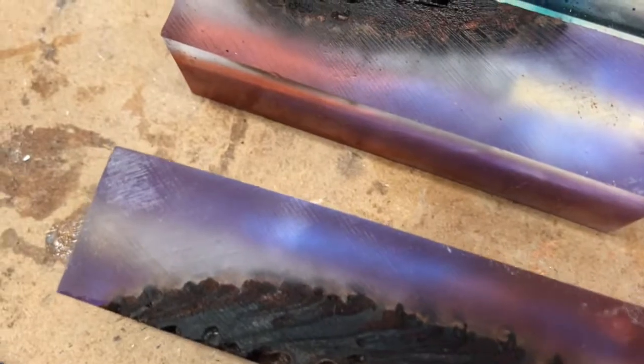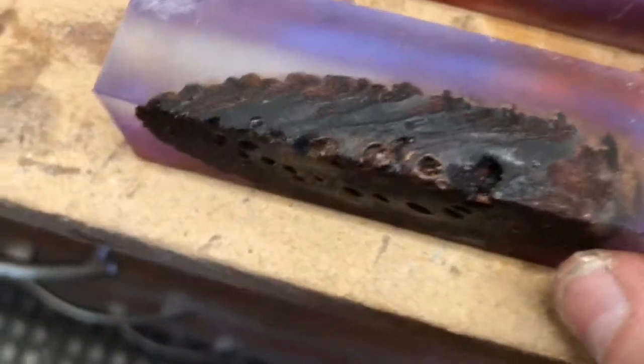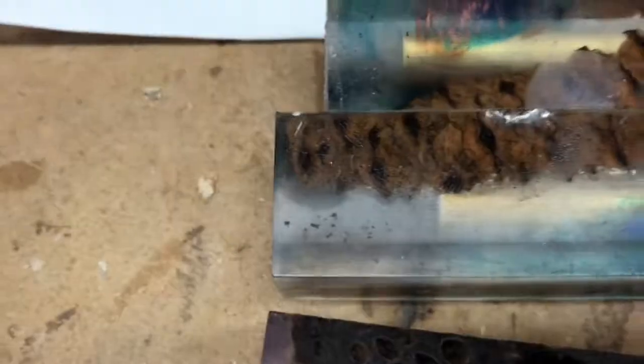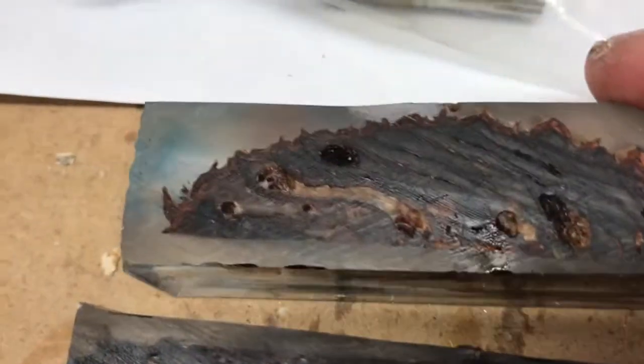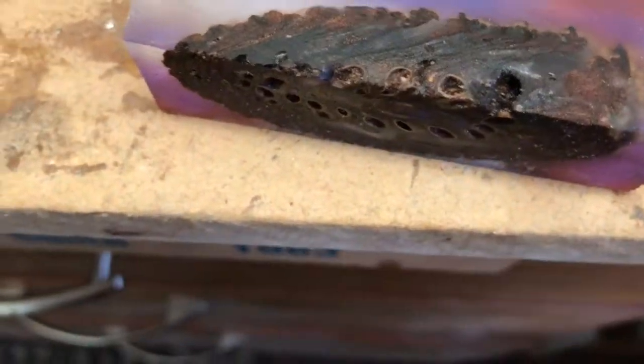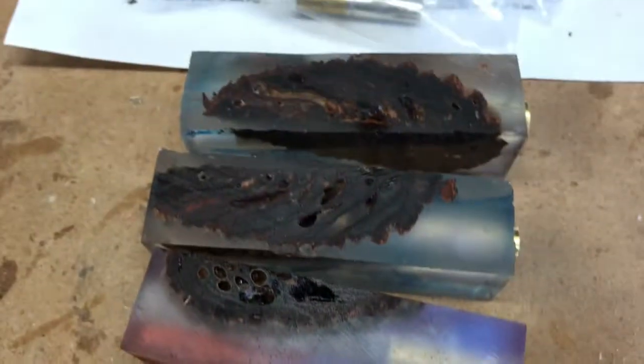But this one, it's hard to tell because it's not cleaned up yet, but this one I may end up painting a color, and I'm not sure what color. And if you can see, also there's little holes in the pine cone. So I don't know how that's gonna turn. I might end up, once they turn, needing to fill them with some CA glue, and it'd be a lot of work, but I don't know, we'll see how that turns out. Remember, one of these was a half a pine cone and one of them was a full pine cone, but I ended up chopping it off, so I know we'll see how those look when they're milled.